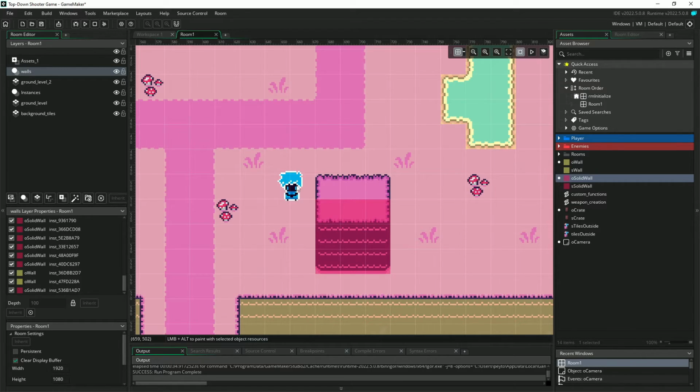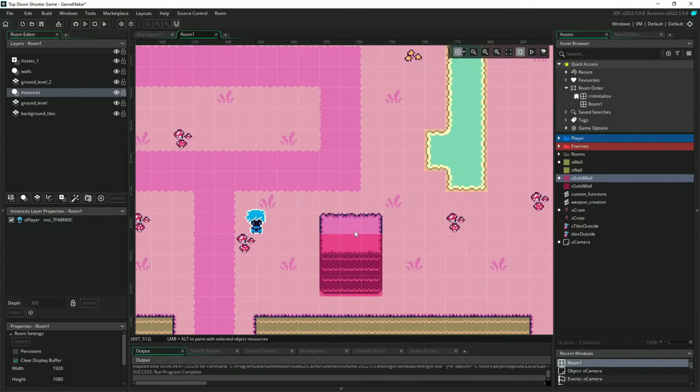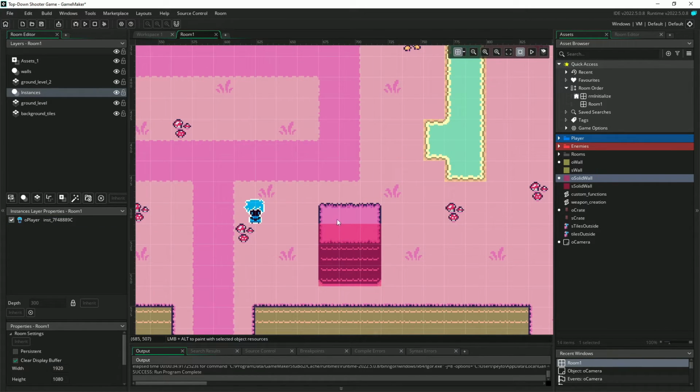To be honest, it's actually something that I haven't really messed with a lot myself, so probably have some good use of shaders and masking effects and stuff like that. Things I'm not well read up on enough to include in this series, and I think it would probably also just be a little too complicated anyways. So we're just going to do it this way where, in this scenario, if the player were to walk up to the top of this, you can still see the player's head poking out a little bit, and same with the enemies. So that's going to be my rule of thumb, is just have one single space and the rest of it be solid.